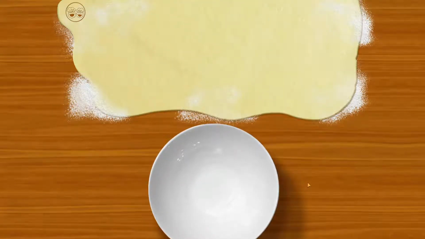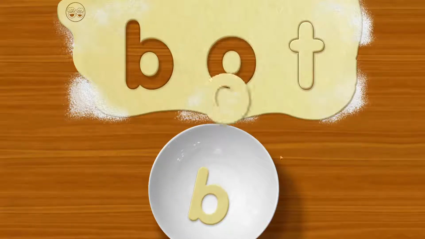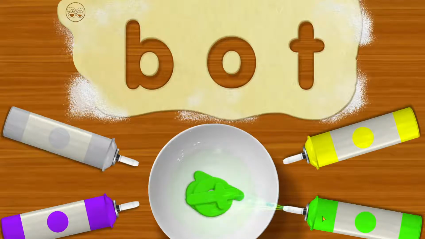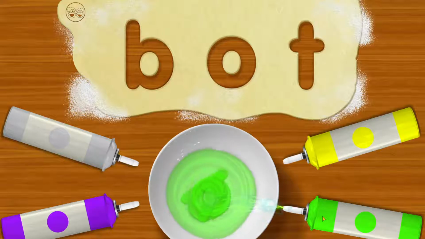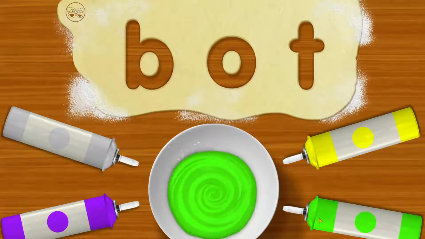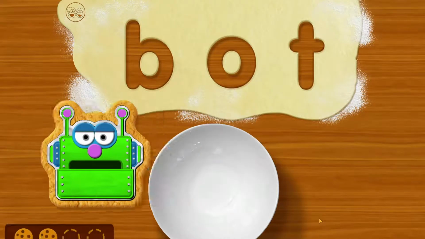Oh yeah, me go first. B. T. Your turn. Bot. To mix, move your finger in circles on bowl. Easy does it. To mix, move your finger. Magnifique! A cookie that look like pot.